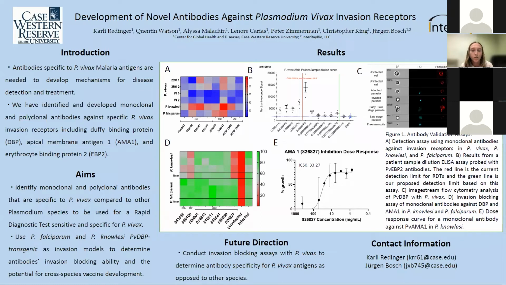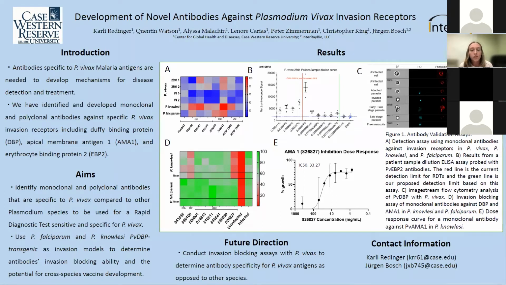So starting with our polyclonal antibodies, our initial findings using ImageStream analysis, which is shown in panel C, specifically for PvDBP, indicate that the antibodies do in fact recognize and bind to infected P. vivax cells at various stages of the parasite life cycle, while showing low binding affinity for uninfected cells. Additionally, paper-based and ELISA assays using mixed P. vivax and P. falciparum cultures suggest that these antibodies have a higher affinity for P. vivax antigens as opposed to P. falciparum. Based on these assays, our proposed limit of detection for P. vivax is significantly lower than that of current rapid diagnosis tests that are used in the field today, which is indicated by the graph in panel B.